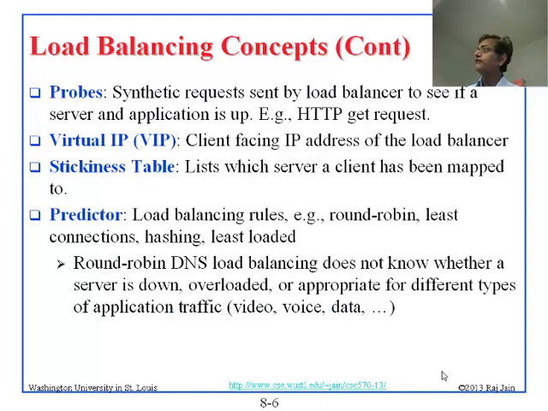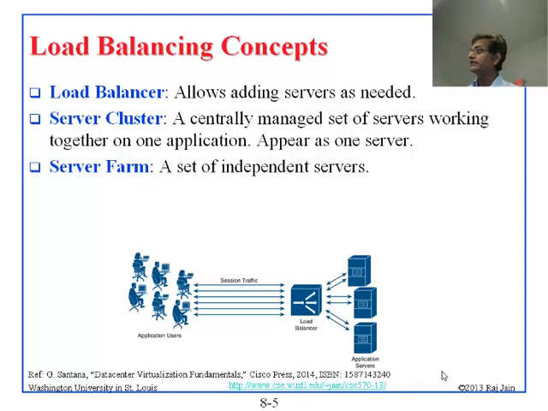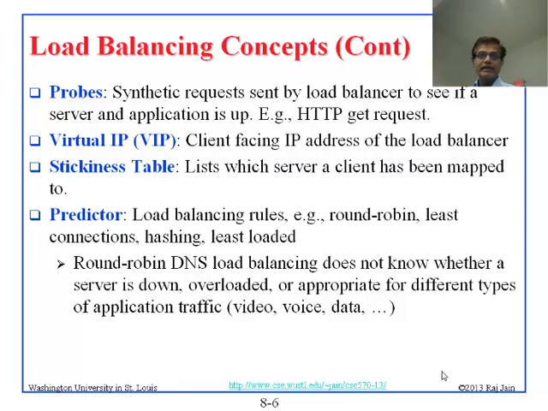Virtual IP, VIP, is the address to which the customers connect. So the customers really don't connect to the server, they connect to the load balancer, and the IP on this side is what we call VIP, virtual IP. On this side there is a real IP, RIP. So VIP is the virtual IP, which is the customer facing IP address. Now you understand the term facing, customer facing IP address. So the load balancer has two IP addresses. One is customer facing, one is server facing.